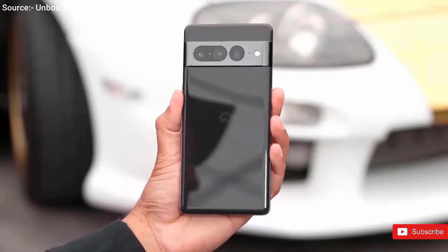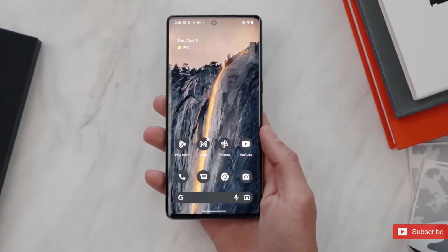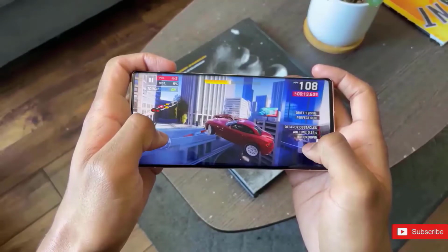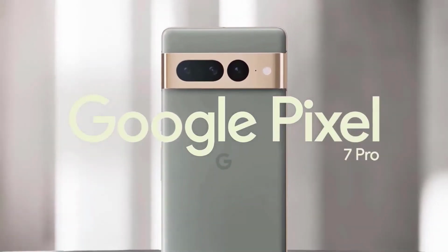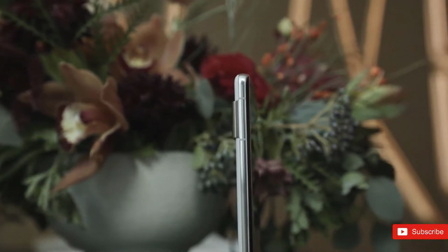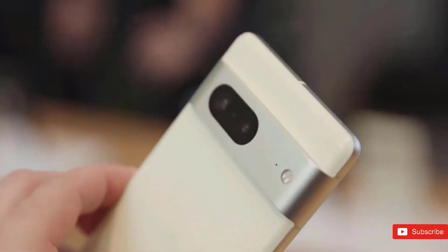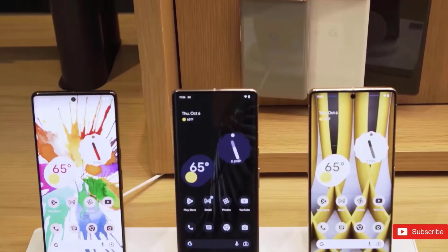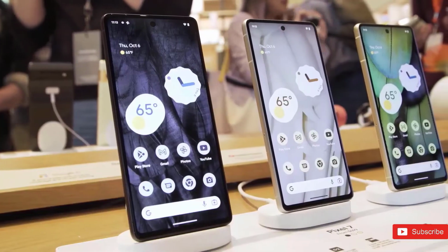The two-tone colors that we had before were more interesting than the flat color options we have now, and there was something quite cool and mysterious about how the last phones just had this entire continuous band that was filled with unspecified Google camera magic. The Pixel 7s have grown on me quite a lot. I've started to appreciate the slightly more rounded corners, the clickier power button, how the sides now seamlessly connect to the camera visor on the back as opposed to it feeling like a separate piece, and how the back itself is now made of a more scratch-resistant glass than last time.